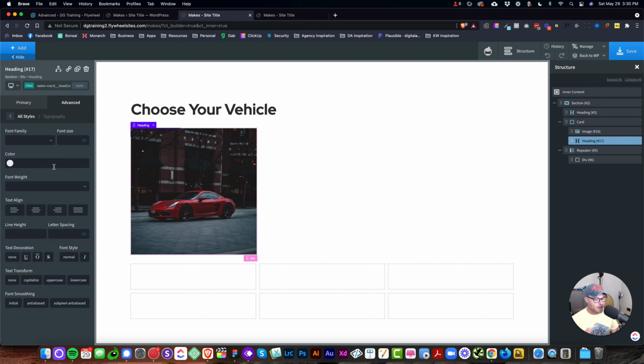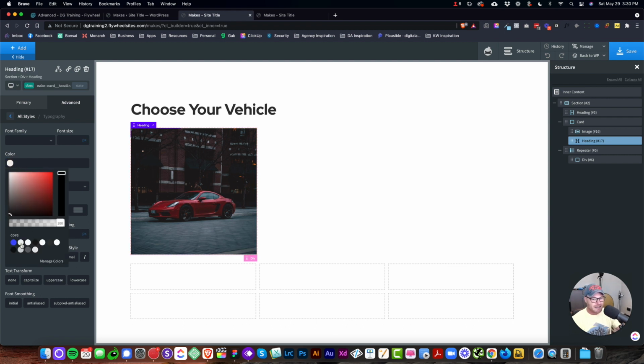If this is all hard for you, I can't remember if I mentioned it or not, but I have a whole tutorial on building cards properly in Oxygen. That's why I'm not going slow and explaining every single step. I've already done this stuff in a previous tutorial. I'm just trying to get to the end result so that we can learn how to use repeaters, because that's the entire goal of this.